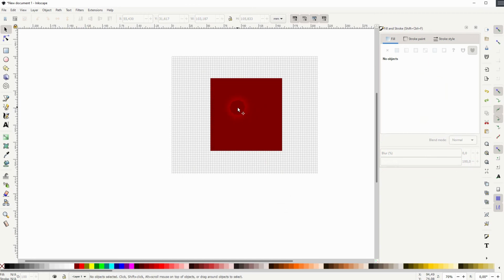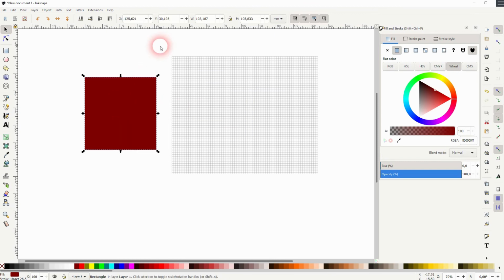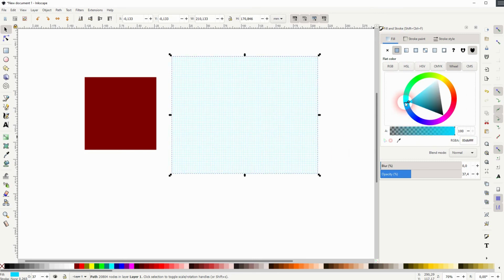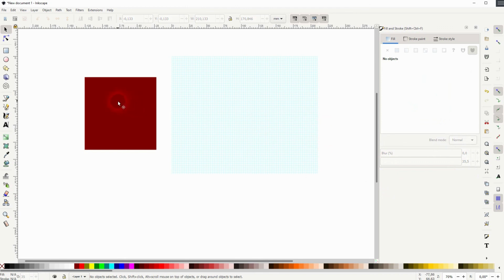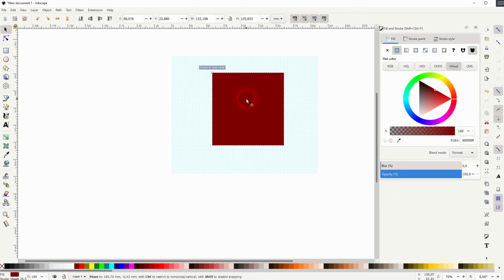And you can also give it a different color, but make sure now that it's a path that you are under fill and not stroke paint. And you can give it this typical turquoise color that's used for guides and grids sometimes. And once again, you can play around with the opacity. Always make sure that both are selected and you can treat it as regular objects.